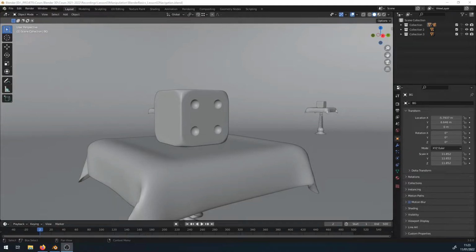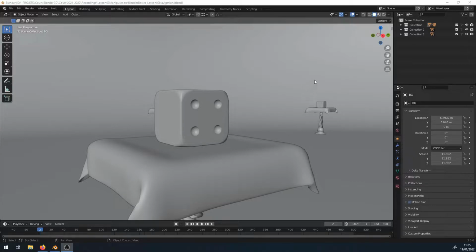This is the third part in our tutorial series about Blender basics. I gave you a challenge at the end of the previous lesson, hope you managed to do it. Before we tackle today's lesson about manipulating objects, I'm gonna show you two things: the outliner and how to select objects.